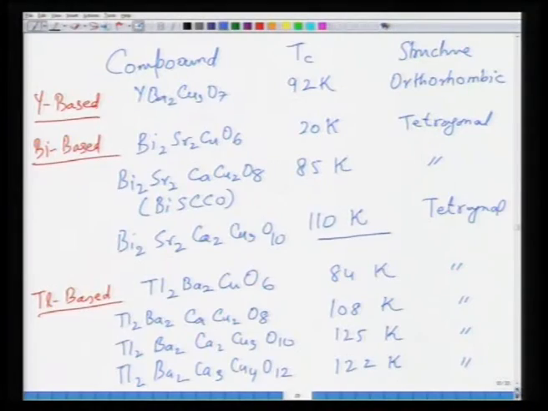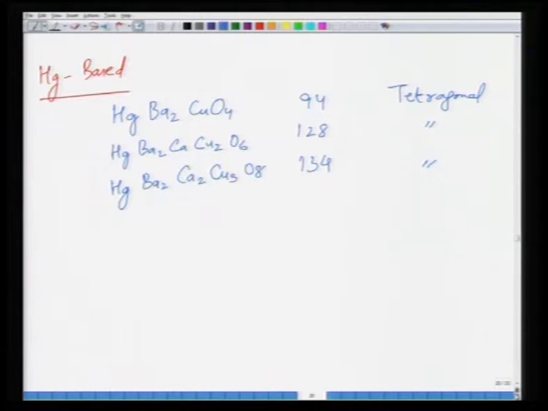So essentially just like you have formed YBa2Cu3O7, you can start from Bi2Sr2CuO6, and then you can keep on building using these copper oxide layers, by putting in calcium, increasing the number of copper layers, and changing the TC. This can happen with bismuth, thallium and mercury based compounds, all these three types. So this gives you an understanding of what happens in these superconducting oxides.